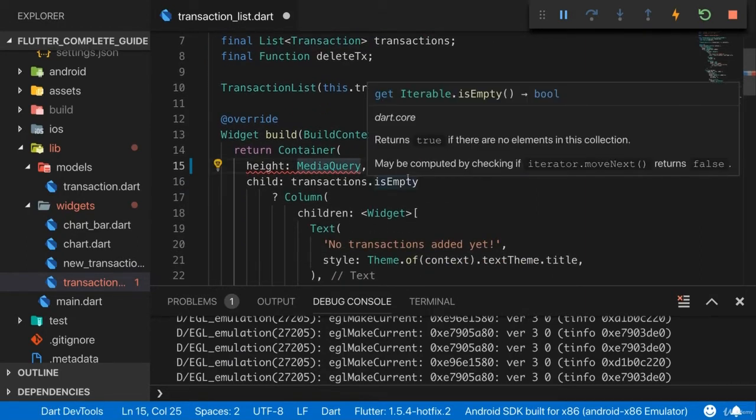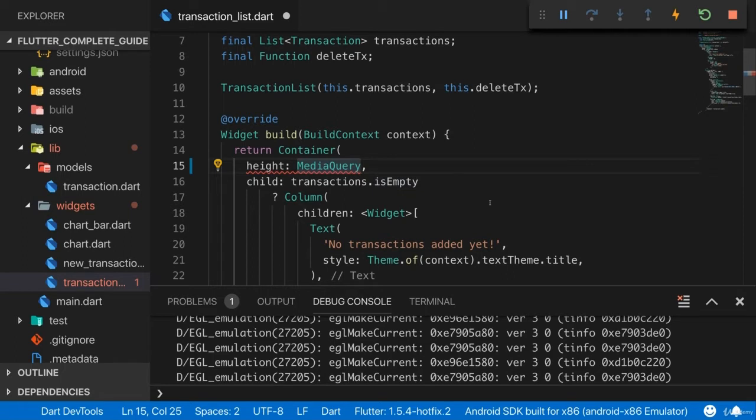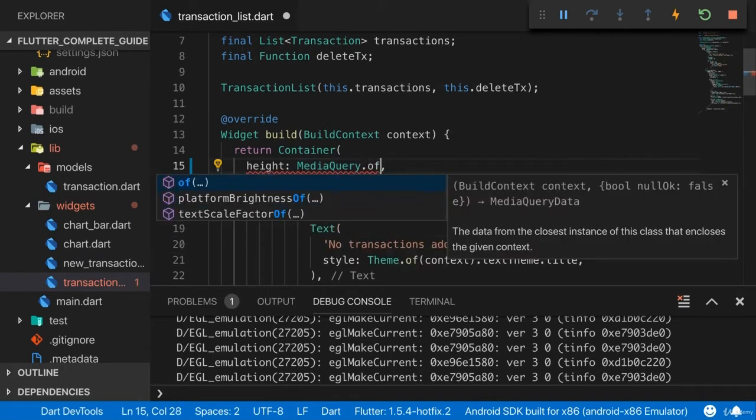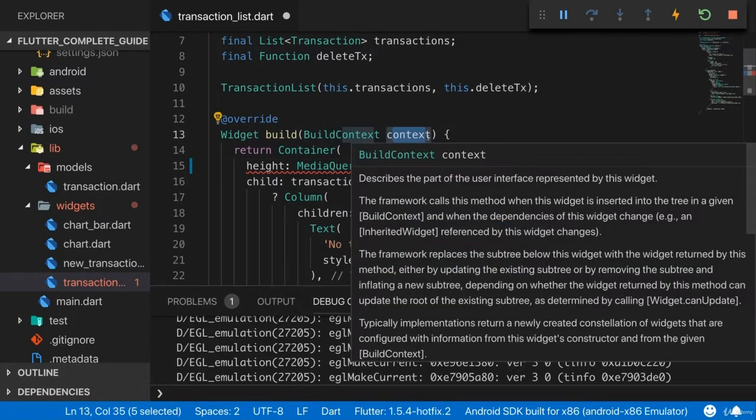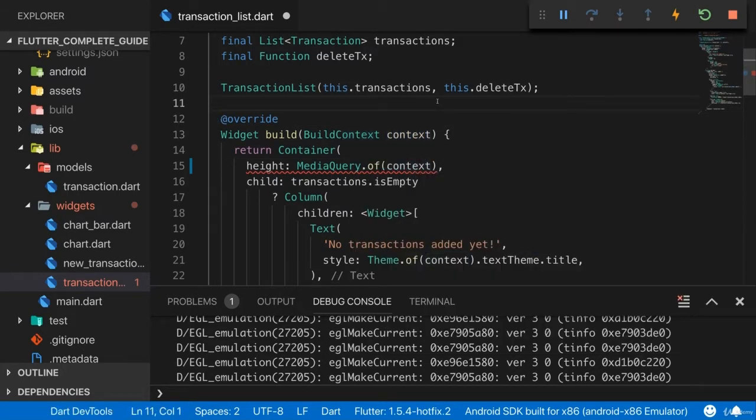And then here, just as with the theme, we have to connect it to our context with .of context. Because the context, as you know, is this metadata object with some information about our widget and its position in the tree. And as it turns out, this connection also allows us to find out which general device size we have available, because that's something which Flutter manages behind the scenes for us. And with media query of context, we can tap into that.